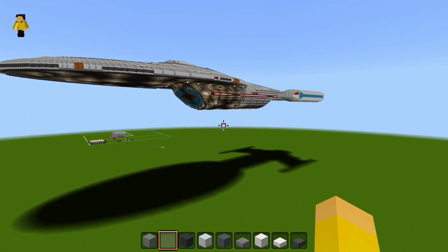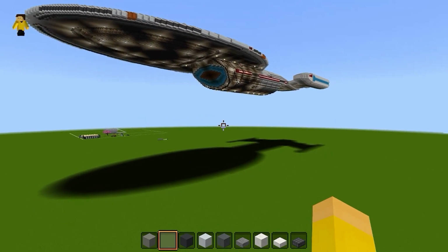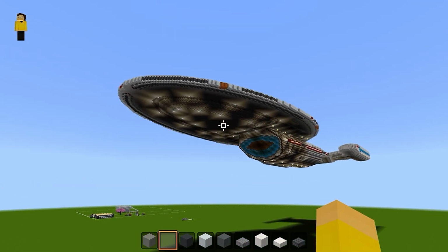I did pretty much almost everything that I wanted to on the outside. There are a couple of things here and there that I didn't get a chance to do, like the underside right here for the lower part of the saucer. But like I said, I'm almost certain that a Season 2 will happen, so we'll see. But with that being said, if you want to see it, let me know.